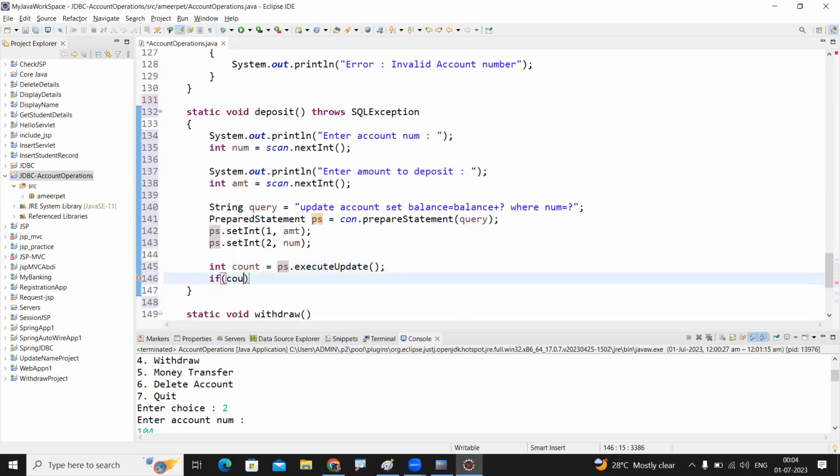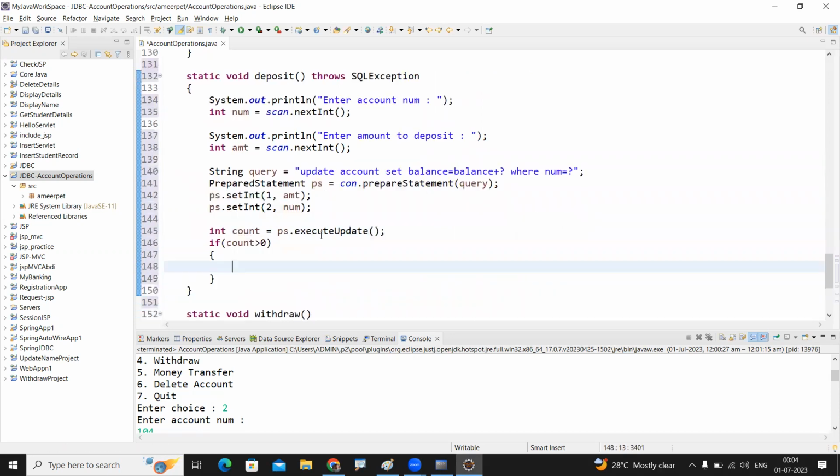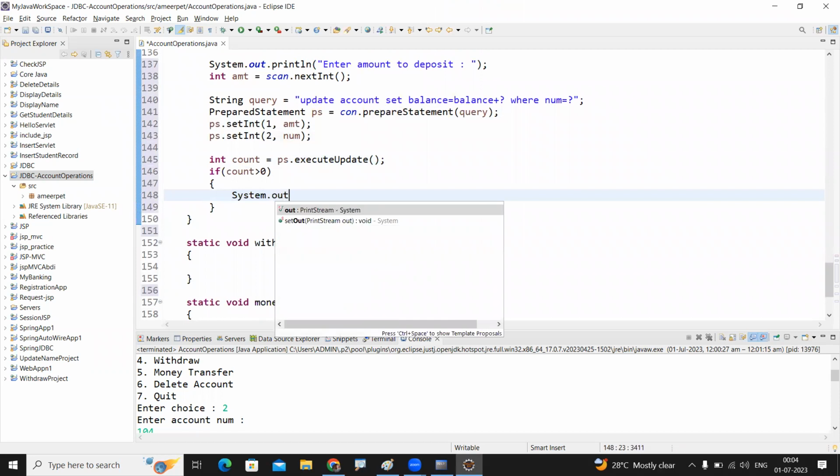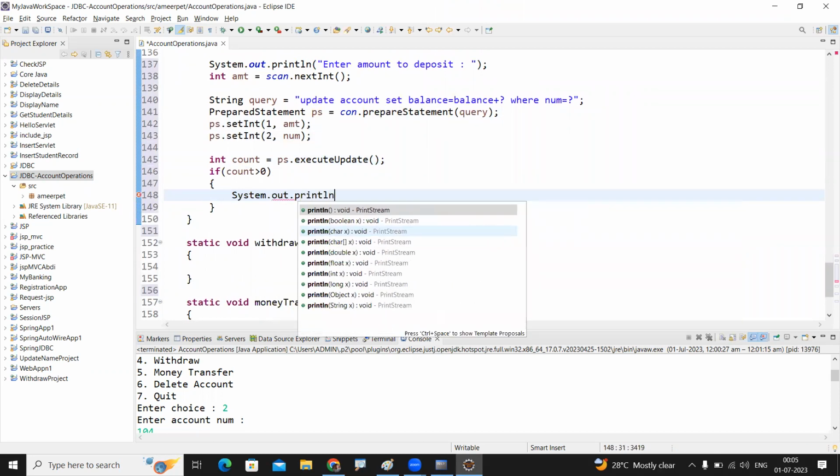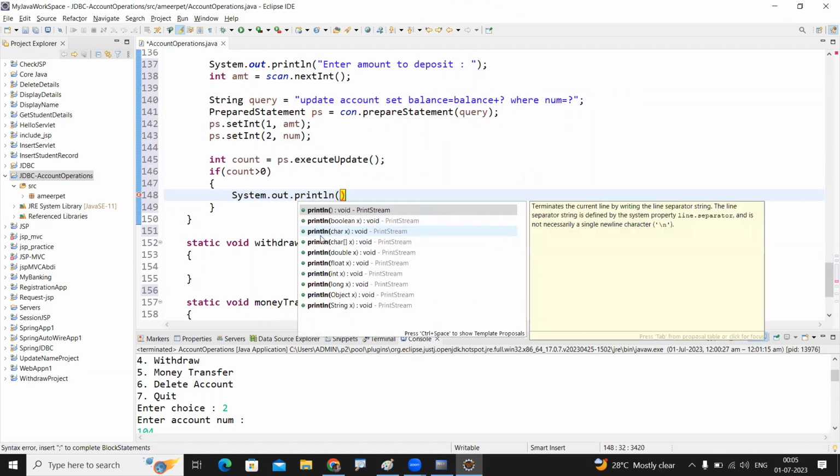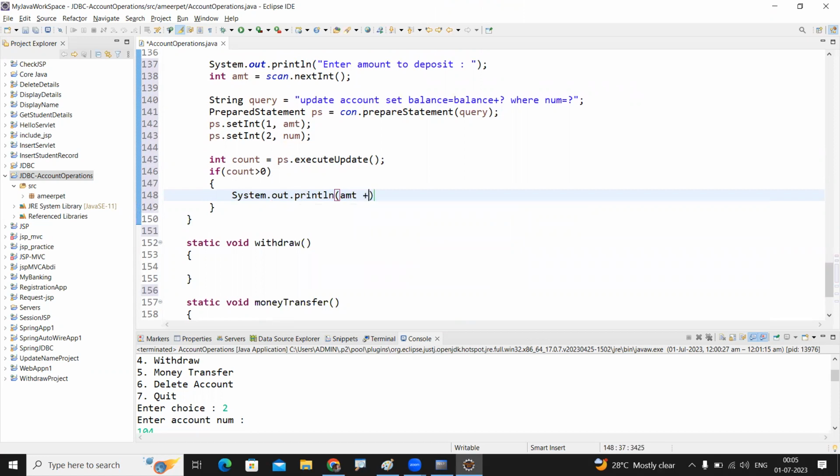So if count is greater than 0, System.out.println a clear message: amount deposited into account number successfully.